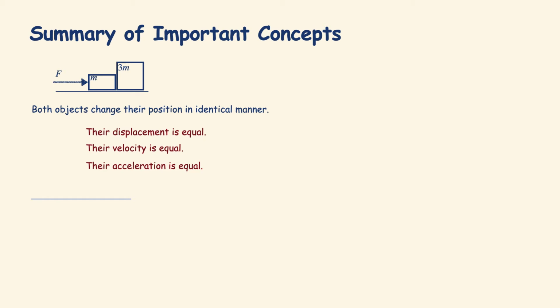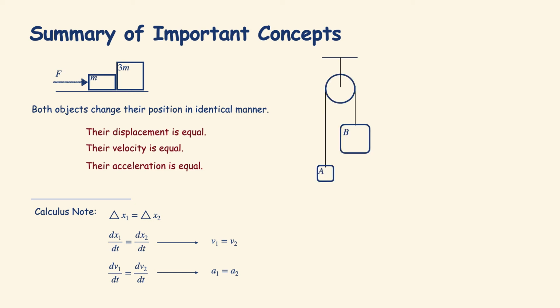For those of you who are familiar with calculus, this can actually be easily seen if you mark the displacement for both objects as delta x1 and delta x2 and require them to be equal to each other. Then a differentiation with respect to time will give you a relationship for their velocities: v1 also has to be equal to v2. Another differentiation will give you the relationship between their accelerations, that a1 has to be equal to a2. This is actually pretty intuitive and obvious for us, that the two objects will have the same acceleration.